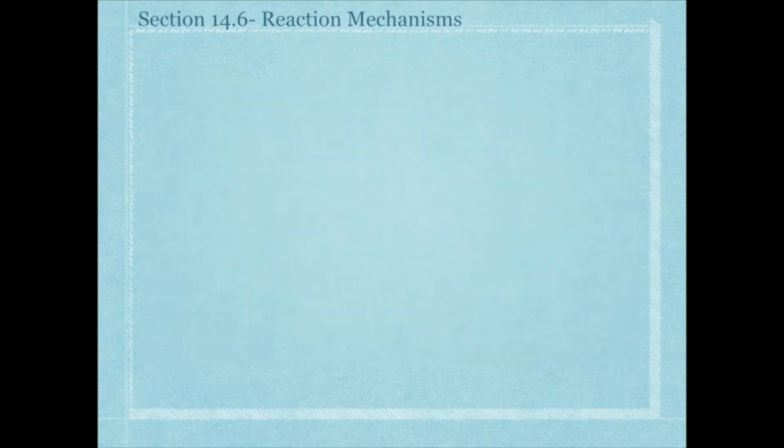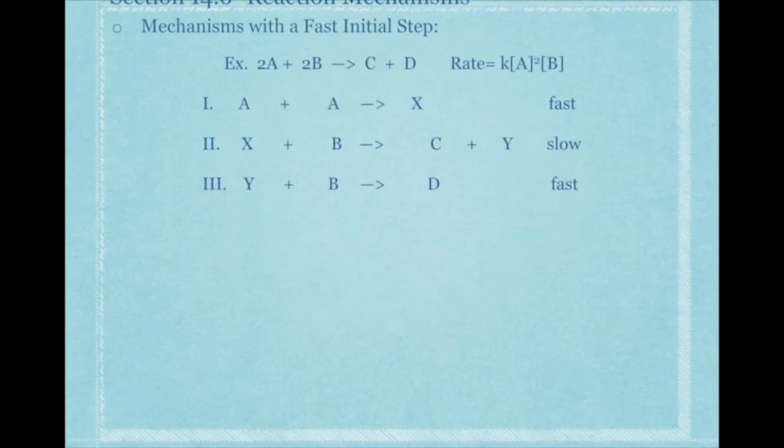Now the issue arises when your initial step is fast and not slow, and this is why. Let's look at an example. So in this example, as you can notice, your slow step is going to be step 2. And so what ultimately happens is there's a backup, because imagine that these are 3 different toll plazas. Because toll plaza 2 is so much slower, you're going to end up with a backup at toll plaza 1. And this is actually going to be helpful for us in determining your rate law.